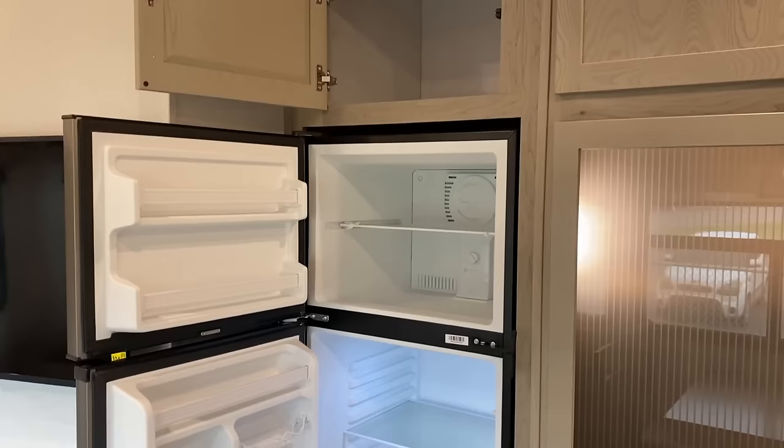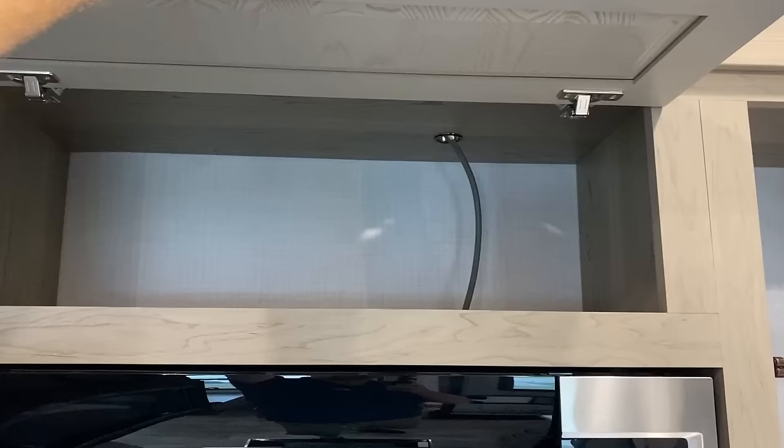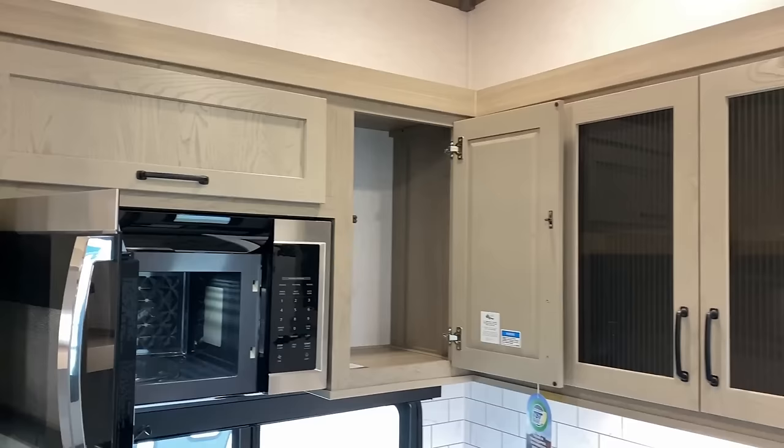So looking at all the kitchen storage here, this is what I was talking about. If this kitchen had a slide, you could not have that gigantic pantry. You couldn't do all the storage that this kitchen has. And that also means that, like, it doesn't have an island. And I kind of like no island floor plans. I think that they're easier to traverse. I think that people get hung up less.